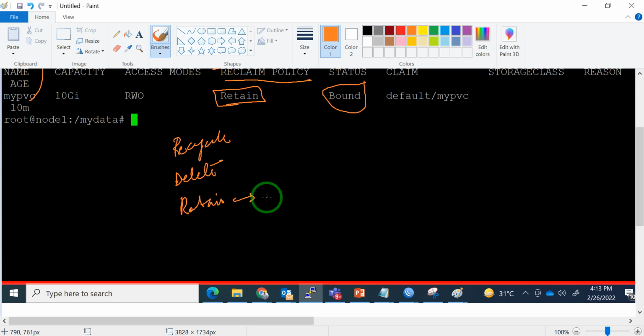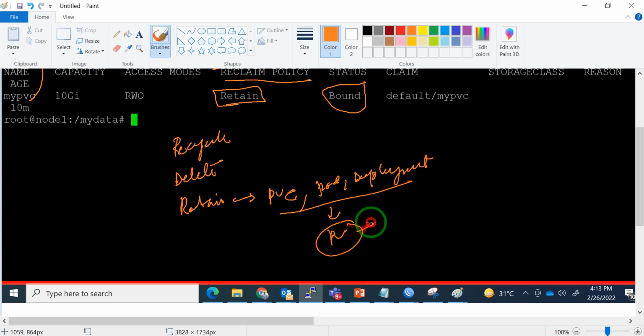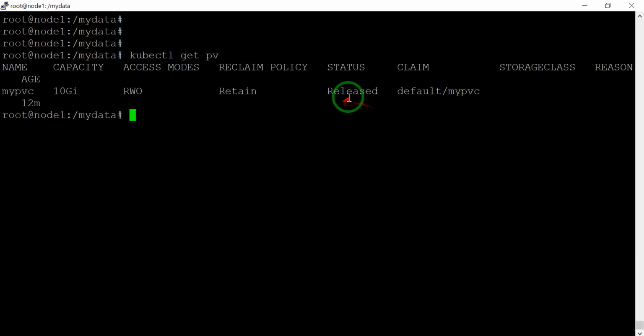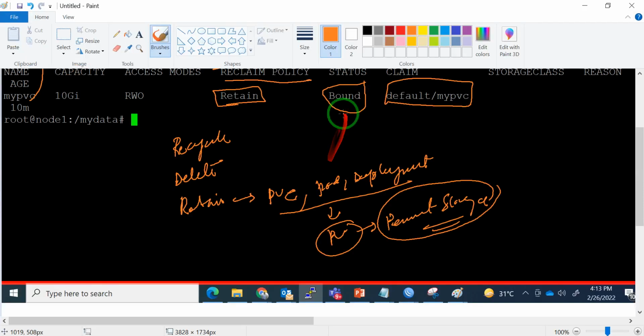Retain means if the PV is deleted, PVC deleted, or your pod or deployment deleted, your data is still in the PV, in the permanent storage, so you can use it anytime. And the status is right now released.